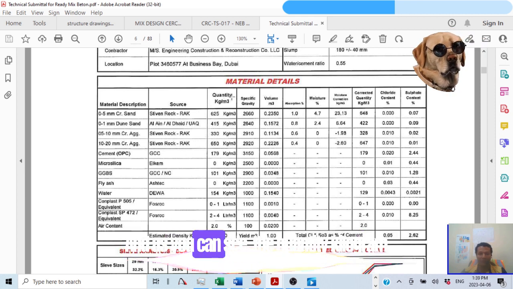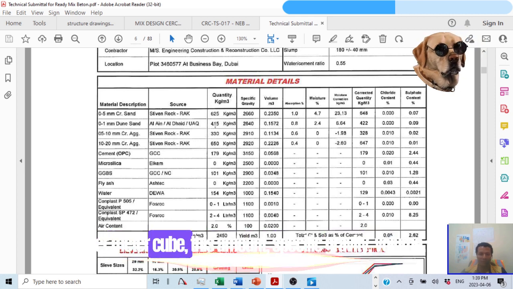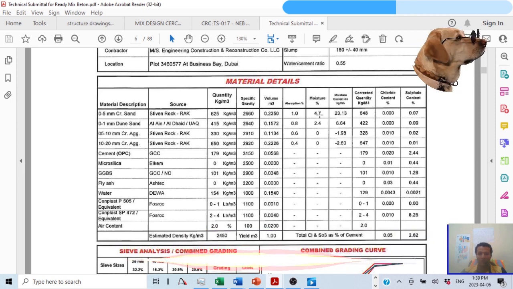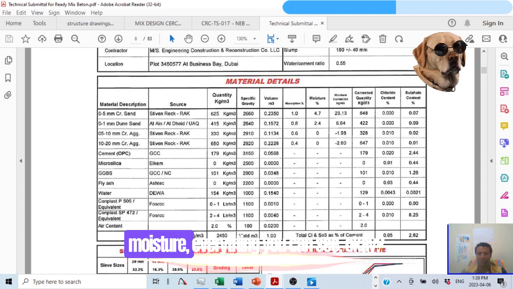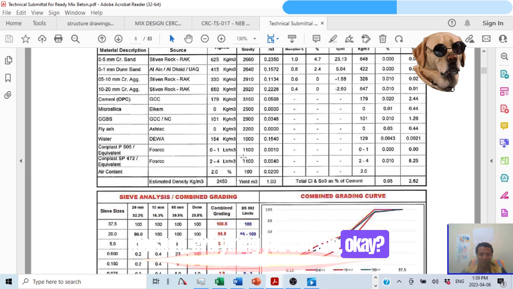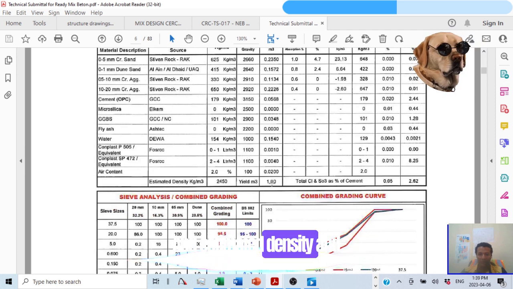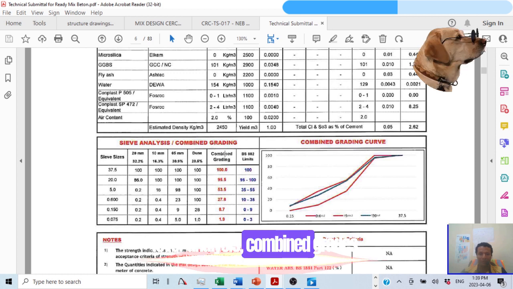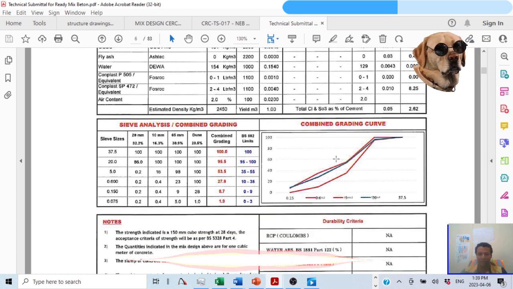As you can see, the quantity in kilogram per meter cube, this amount, specific gravity, volume, moisture, everything you can see. And estimated density, and sieve analysis, combined grades.